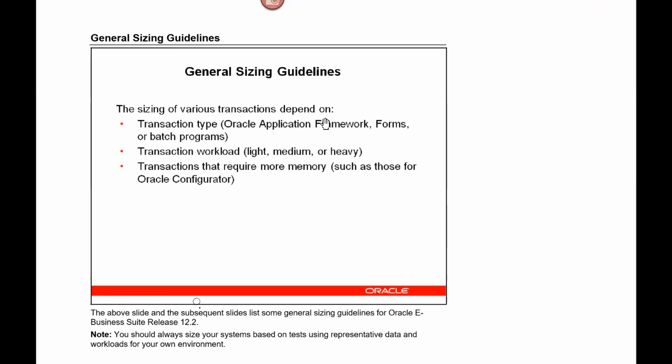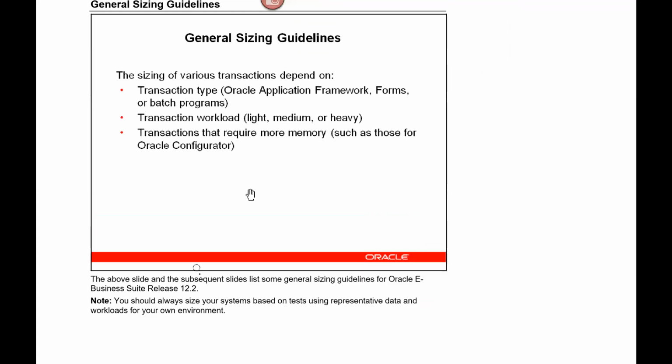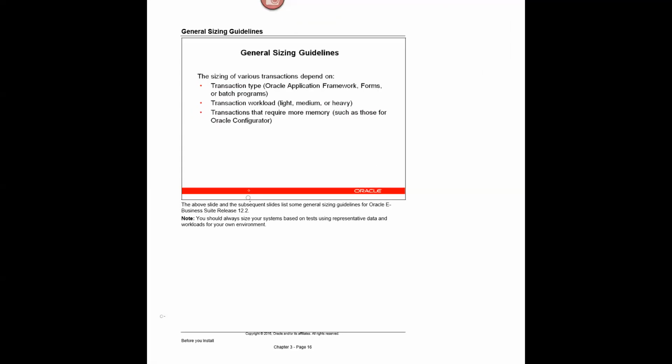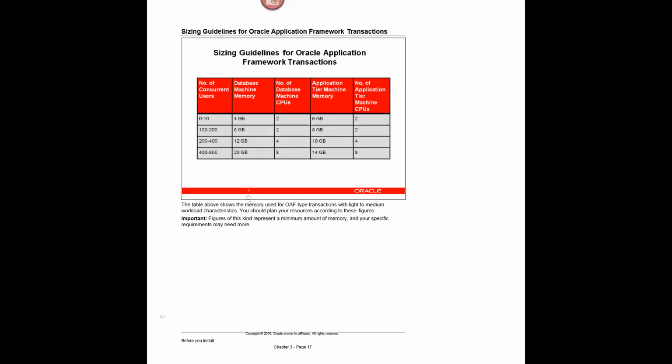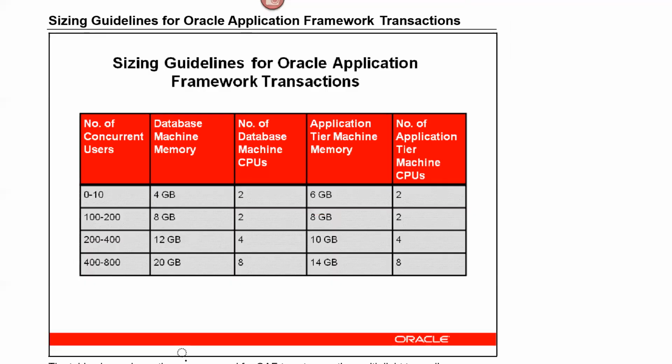various transactions depends upon Oracle Application Framework, forms, or batch programs, and transaction workload, whether it is light, medium, or heavy. So transactions that require more memory, such as Oracle Configurator. So this is just general guidance which they have given, which you need to consider when you are doing sizing. And here they have given approximate sizing.